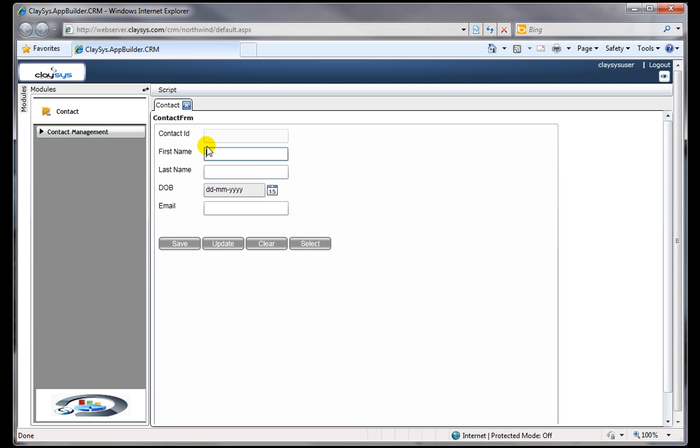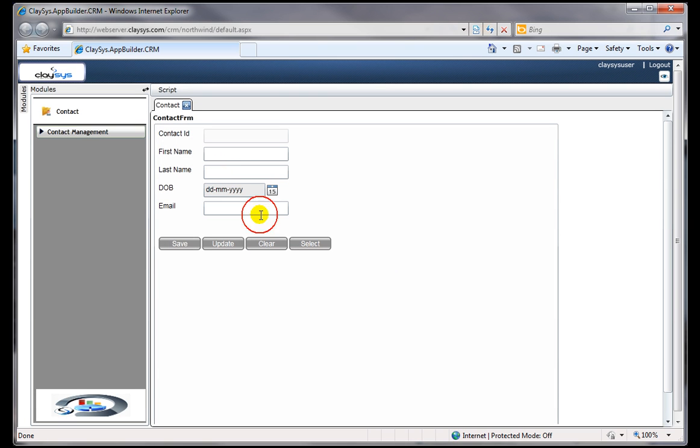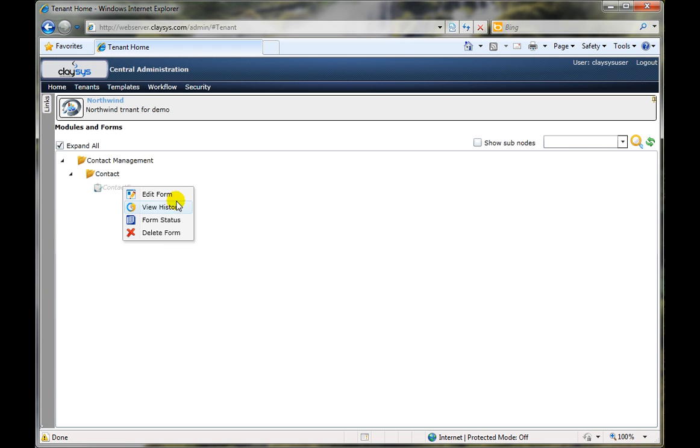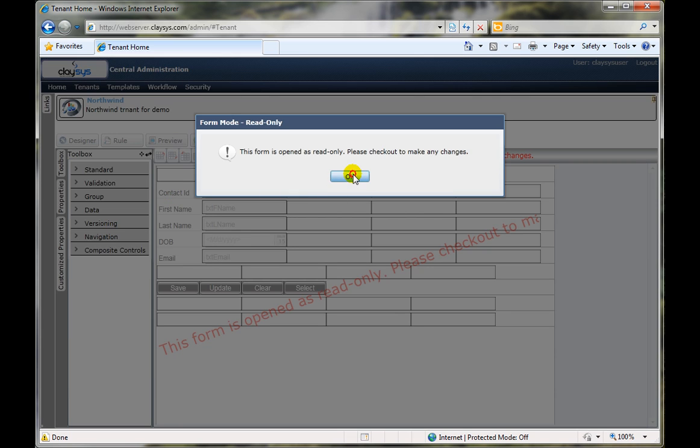And finally, what I want to show you is the ability to also make an edit. So in this case, I'm going to go in and edit the email address of John Smith. I'm going to change it from Gmail to MSN, and now I'm going to click the update button, and I've just now edited that record for John Smith. If I now search for John Smith to retrieve it, you can see the value has been edited in the database.